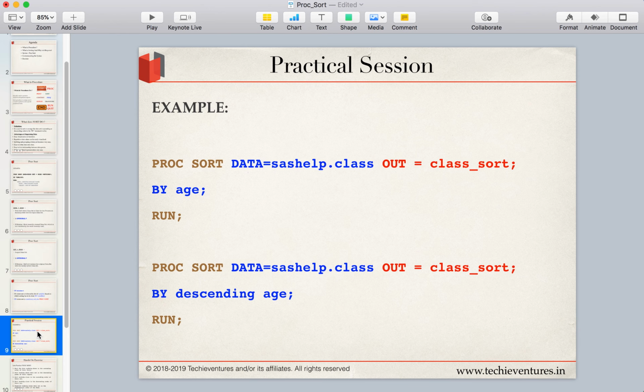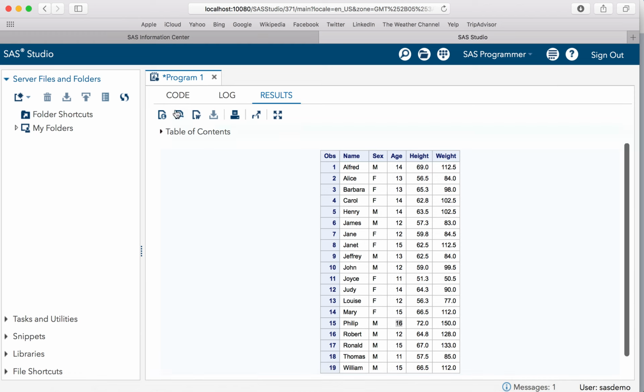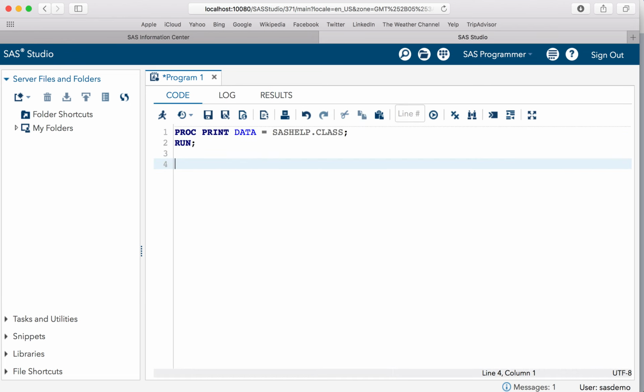Now this is a very simple example I have taken in order to help you understand sorting. Let us do this example. We are going to sort the data set based on age in the ascending order of age, that means smallest value on the top and largest value at the bottom. So we will have proc sort. Then we'll specify the data option to tell SAS which data I'm going to sort. So it is the SAS_class dataset.